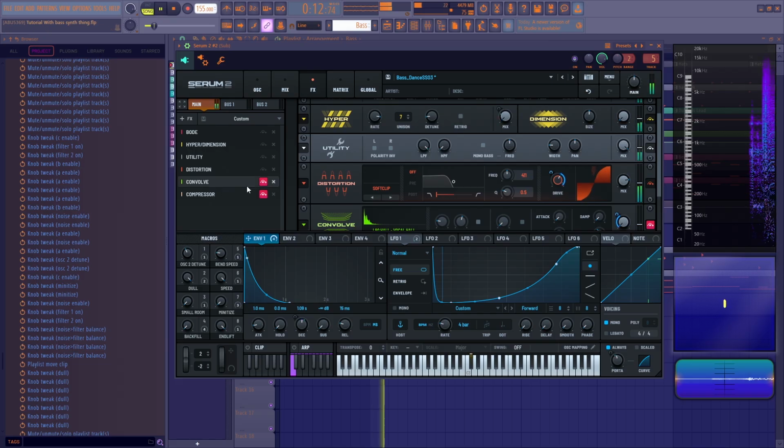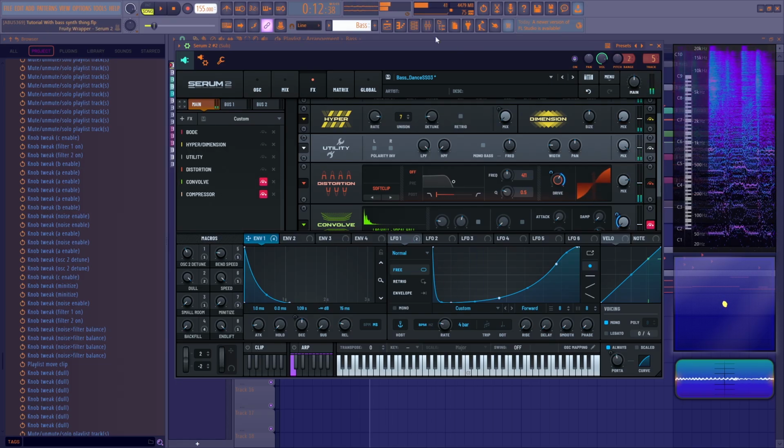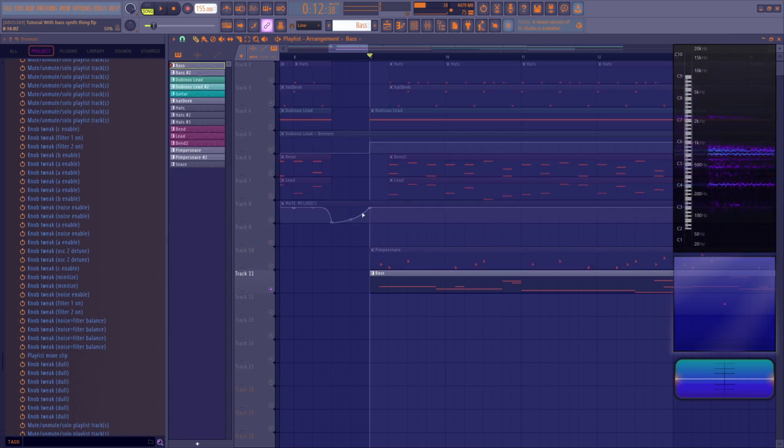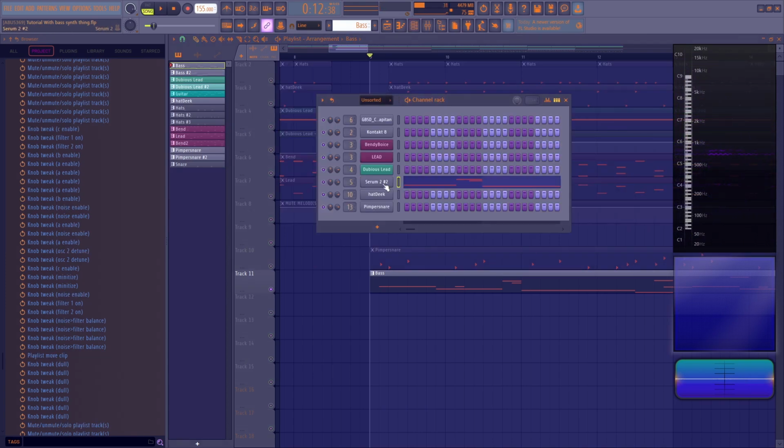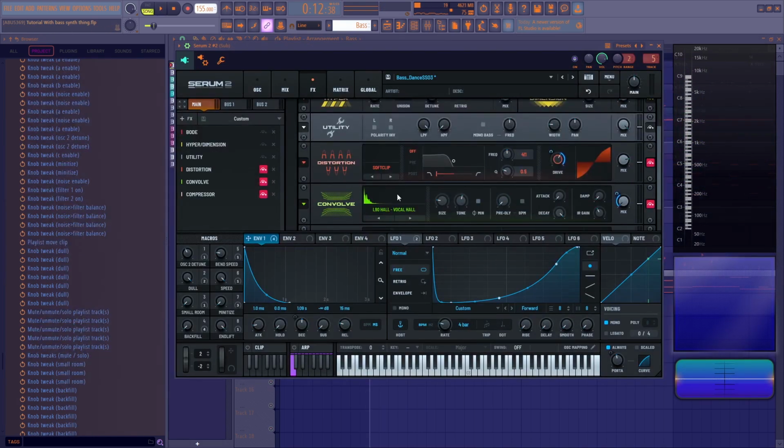I'm gonna turn everything back off, and then lastly we have a soft clipper where I have modulated envelope 1 to the drive.